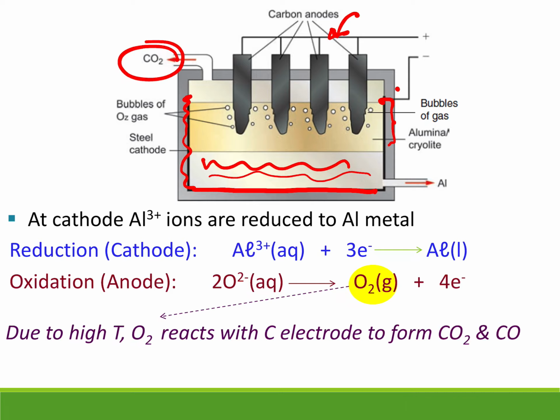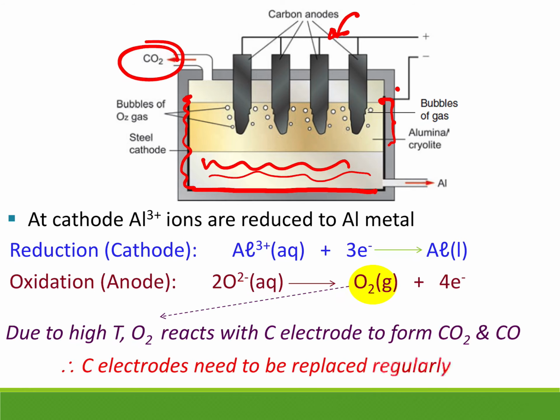This is what is also an issue. They actually cannot prevent that from happening. It's the best way they can do this. They can't prevent it, but the carbon gets used. It also means that the carbon electrodes need to be replaced because they're eventually going to disintegrate. They're going to disappear. So we get the aluminium, which goes to the steel casing at the bottom, the cathode where it's going to get reduced, and then we can take it out. And then the oxygen, which forms because it's oxidized, goes to the carbon anodes. Those anodes then react with the carbon, giving us carbon dioxide and carbon monoxide.